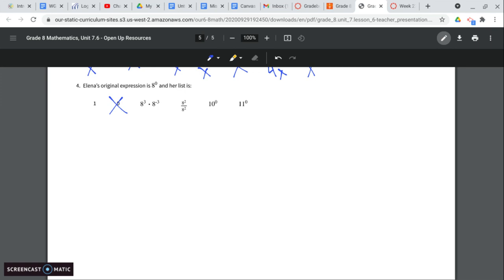Subtract the 2's, that'll give us 8 to the 0. That also works. 10 to the 0 works, and 11 to the 0 works. So all of these equal 1. The only one that doesn't is 0, and 8 to the 0 does not equal 0. Biggest mistake that people make, though, because typically when we see that 0, we think, oh, multiplication's involved, it's automatically 0. Nope. If it's an exponent, it means it's automatically 1. So be careful with that.